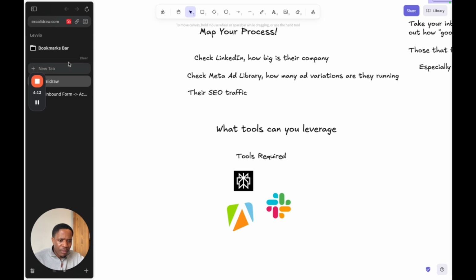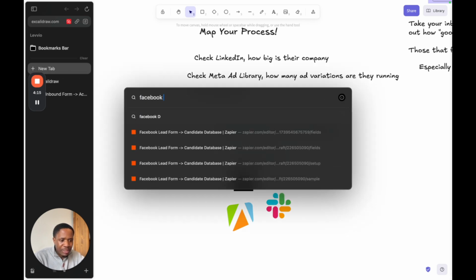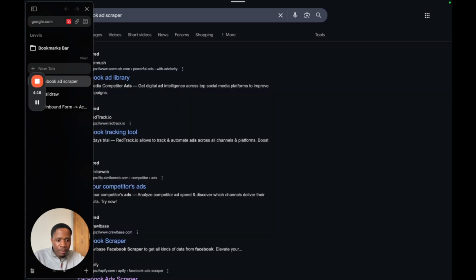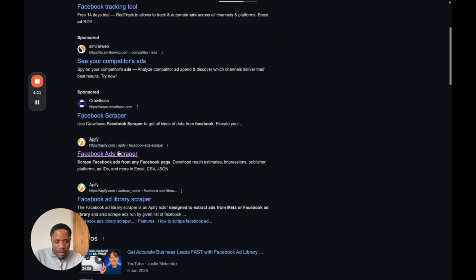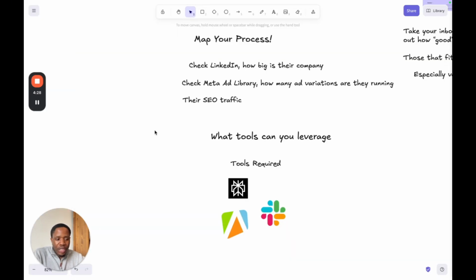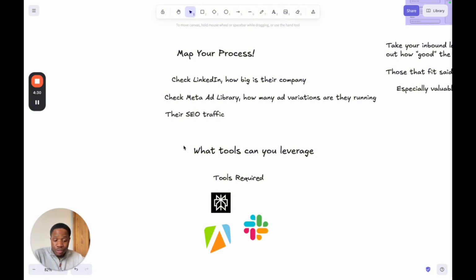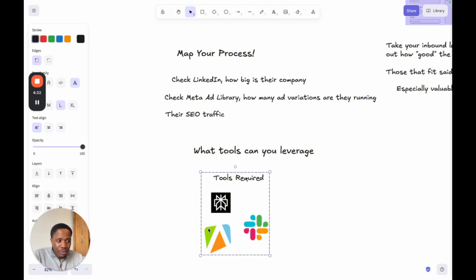And so you could just go on here and type in Facebook ad scraper, and whatever comes up, you can then leverage, and you might see Apify, amazing. And this is the exact scraper that we're going to use in today's video. And it's really, really important you do this. Do not just try to reinvent the wheel when there's quite literally no need. When tools like Apify are so cheap, it's going to save you a bunch of time.